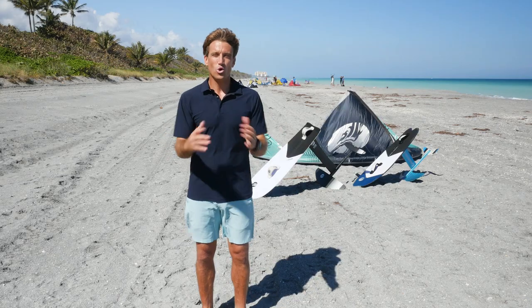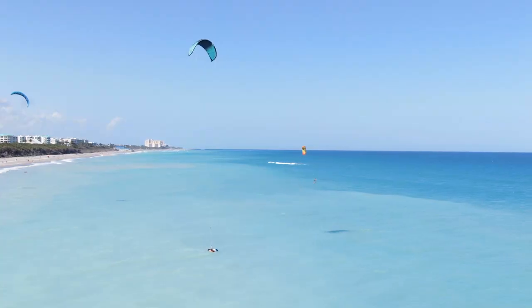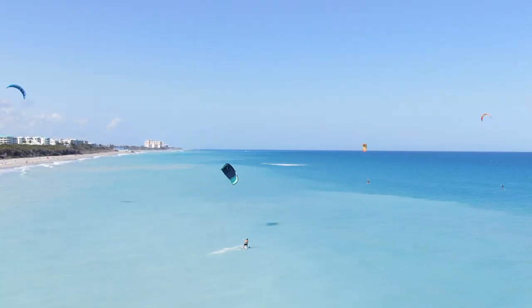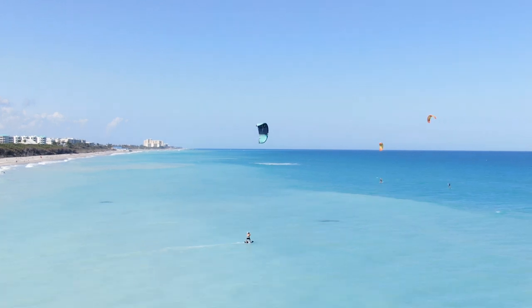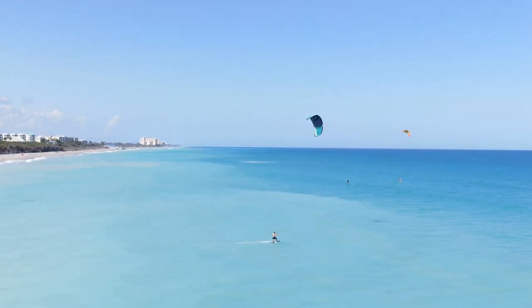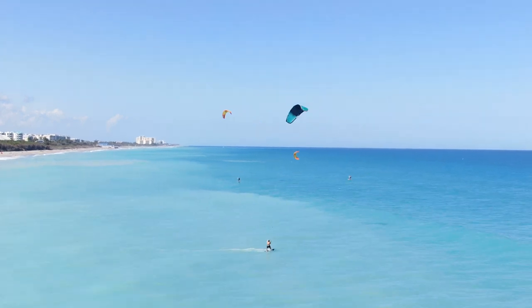So, your first dive. Here I am, I have the foil on my feet, I'm ready to go. What do I do? I take the kite and dive it like a normal dive. But remember, you don't need as much power, because this thing is going to want to go. My weight goes forward, so I keep that nose down and I don't have that board jump up on me, because the foil is going to want to jump up. So I keep my weight forward and I dive that kite. Now here's the most important part.